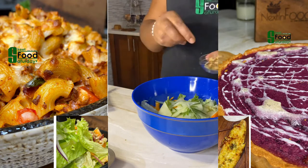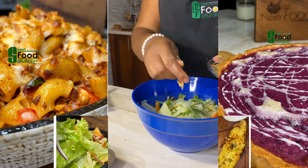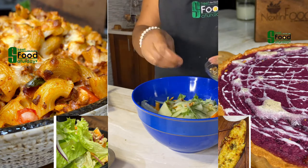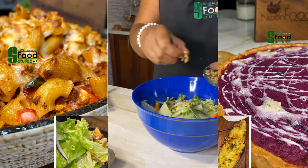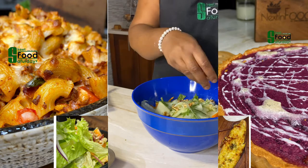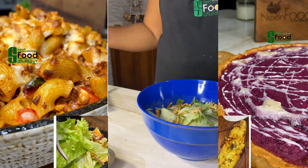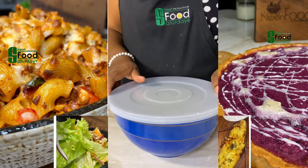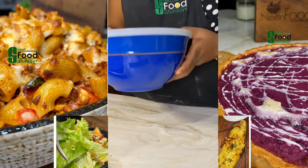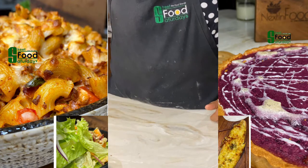And then finally, I'm adding some nuts. These are walnuts. You can add any nut that you like. These, I toasted them, and these have some salt and pepper on them. To toast the nut, you just put it into a dry pan on the fire, or you put it in the oven, and you just season it however you want. And this is our salad. I am just going to pop it in the fridge until the bread's finished baking. So put that in the fridge.